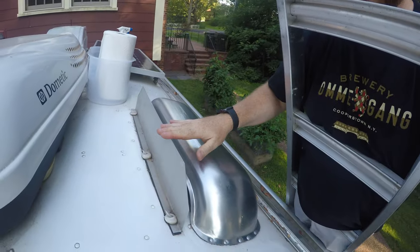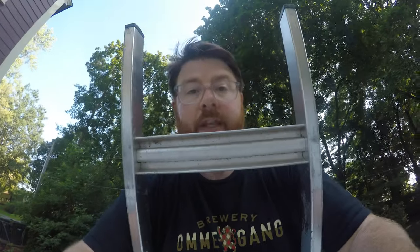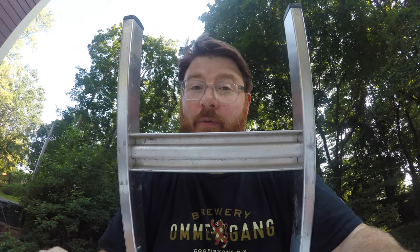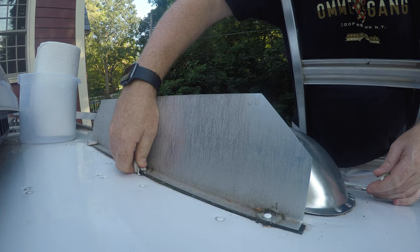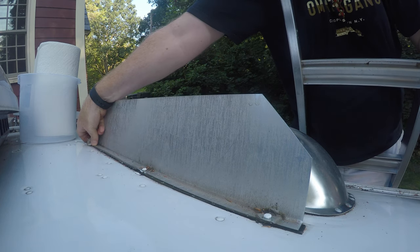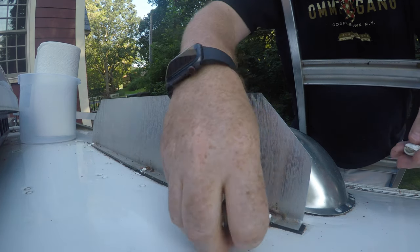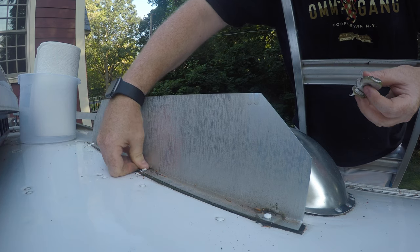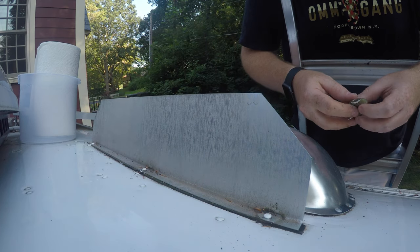The first step is I've got to remove this fin right here, and that involves taking the sealant off and then drilling out the three rivets. The good news is that the fin is attached really poorly, so I kind of wanted to take it off and fix it anyway — two for one on this one. The sealant is not in great shape. That came off a little easier than I would have liked. What I'm finding here too is that these are actually screws, not rivets, so I'm just going to use a screwdriver to unscrew those.